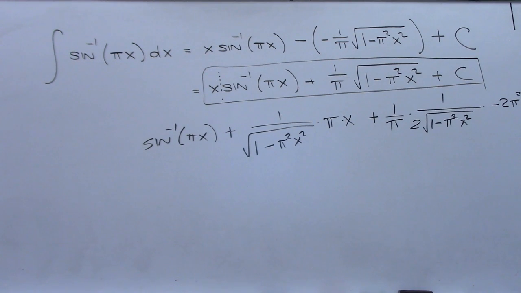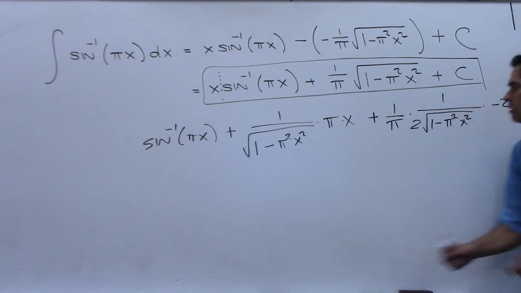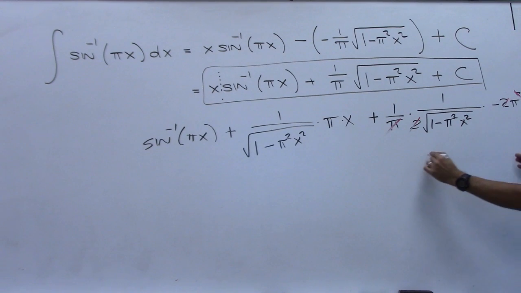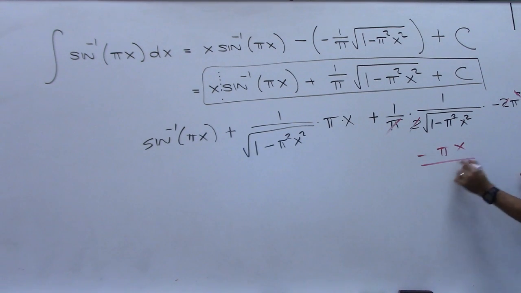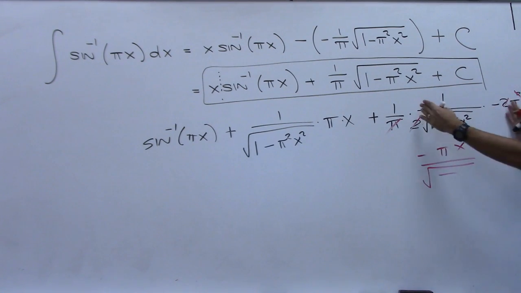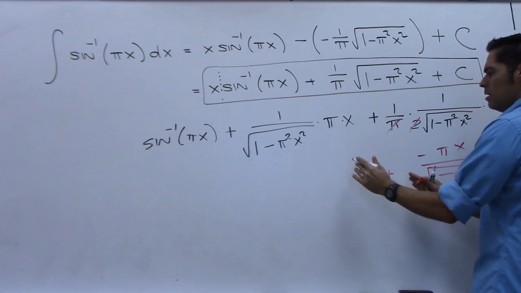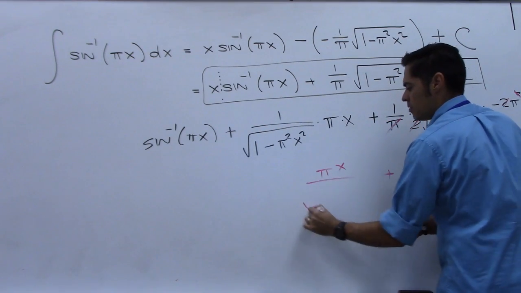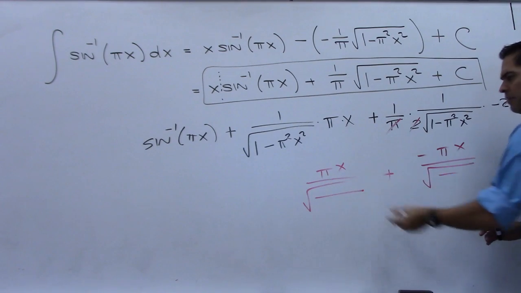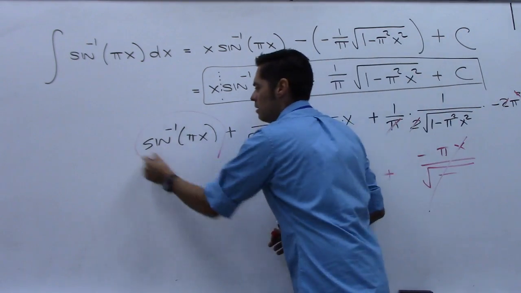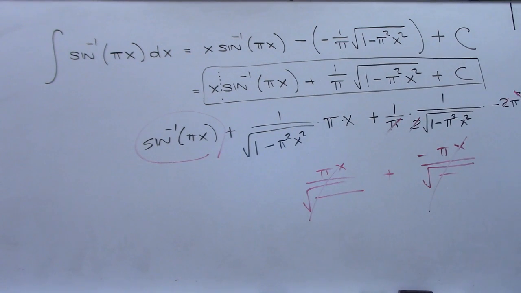Okay. Y'all see it? Look. 2's cancel. 1 of the pi's cancel. So all this is negative pi x over the square root of that junk, right? Because see the negative here? That's negative this. Plus over here, what is this one? Pi x over the square root of junk, right? Positive, take away the same thing. They're gone. What's left? This. So it checks.